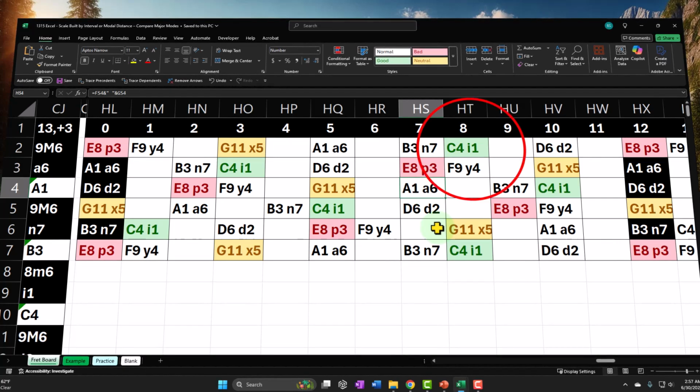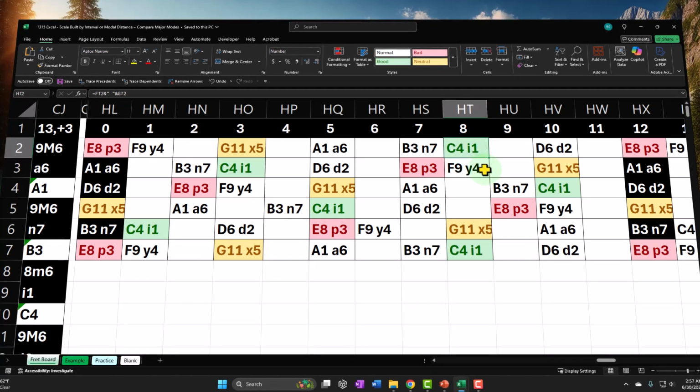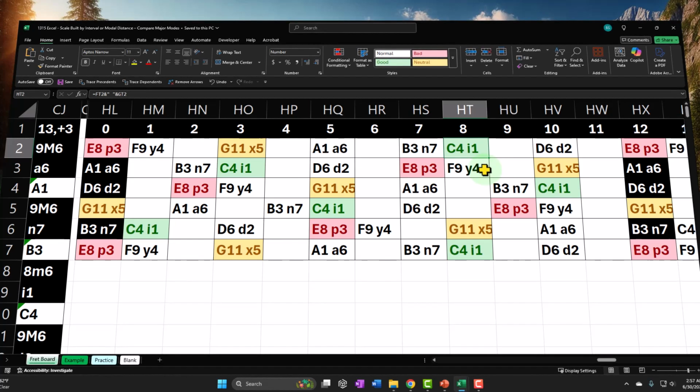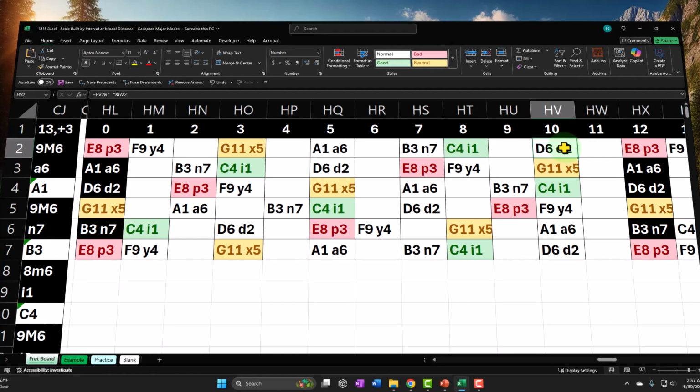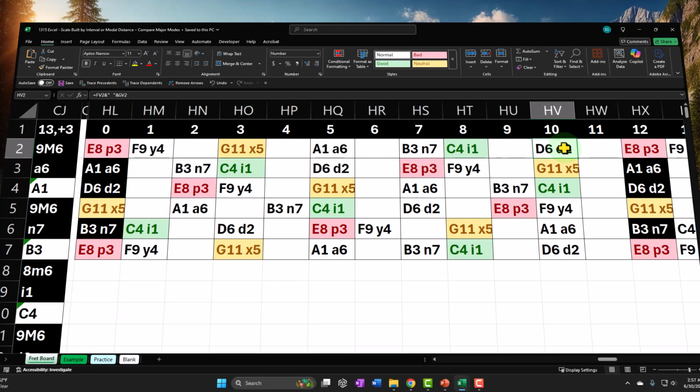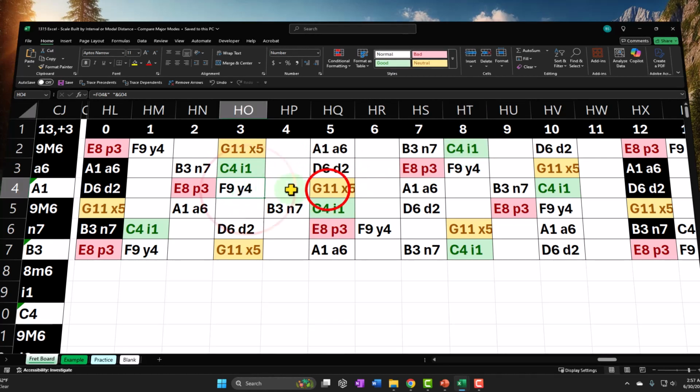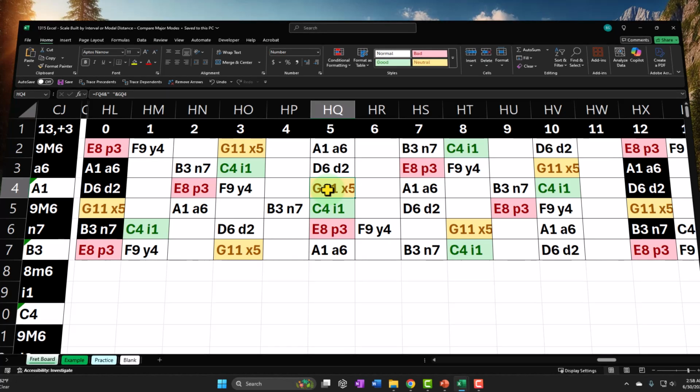And it turns out that the major modes are going to have more similarities. In other words, if I start on those nodes, the chances of me hitting a continent are going to be more similar when I look at the 1, 4, 5, which is the Ionian major scale, the Mixolydian, and the Lydian. If I look at those 3, they have more distances that are similar, that don't land me in the ocean. And the way we typically do this is we look at the Ionian mode, and then we can compare the other most similar modes, which happen to be the 4 and the 5, to compare the distances, and we have similar distances from those points that don't land us in the ocean.